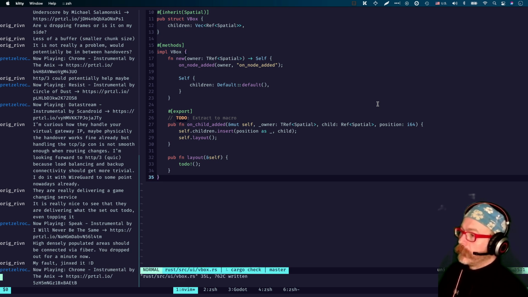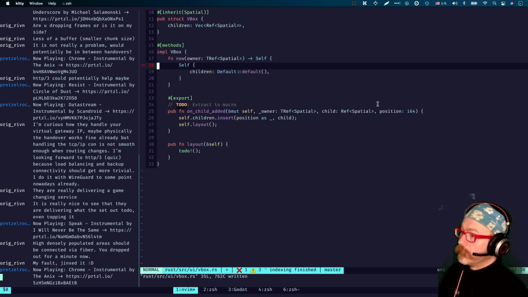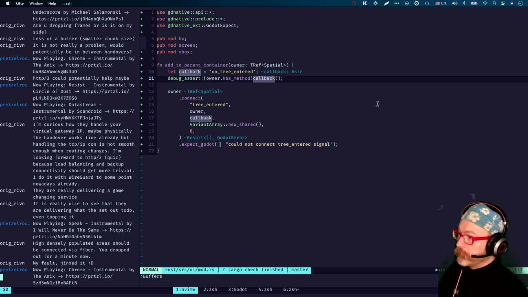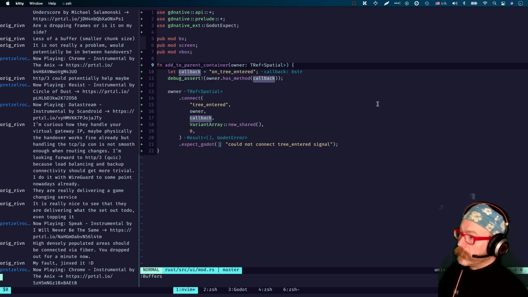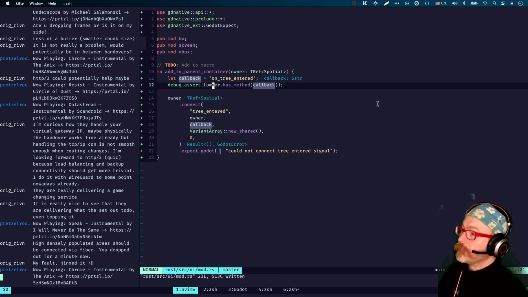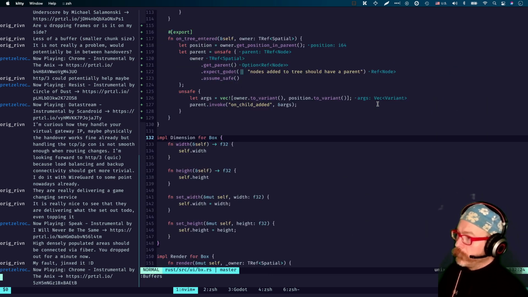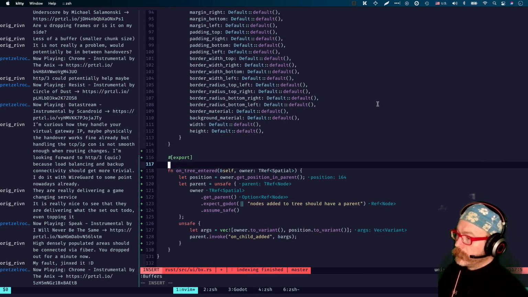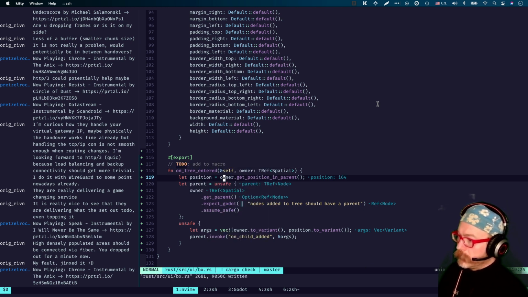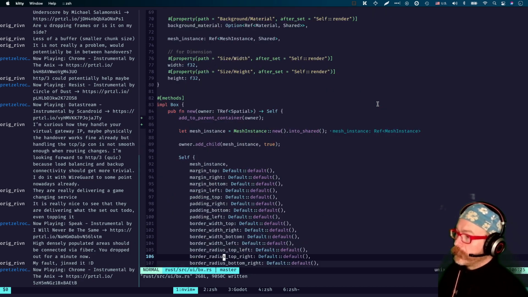So now the child is going to register itself. Also means that we make some of the macro. I don't think I had any other utility things in here other than this.